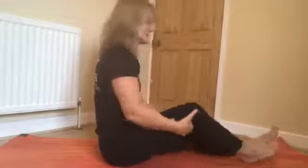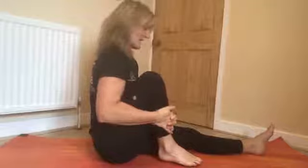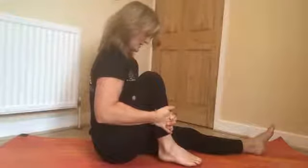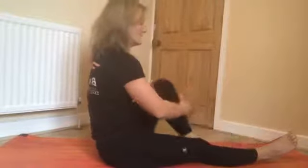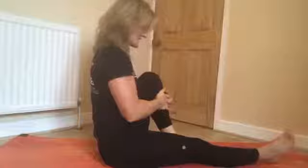Now imagine I'm sitting in a chair. So obviously my knees would be bent, and staying sitting nice and tall, we're just going to hug that knee into your chest. So we're not going to flop back and bring the knee forwards. We're going to stay sitting nice and tall and bring that knee up and then work on the other side. Again, sitting nice and tall, knee up towards the chest.